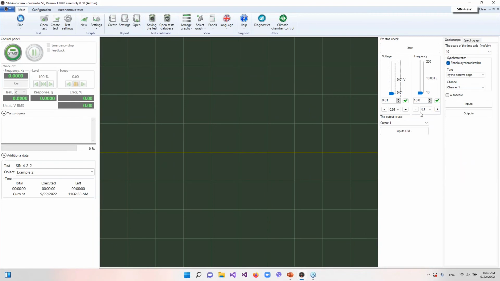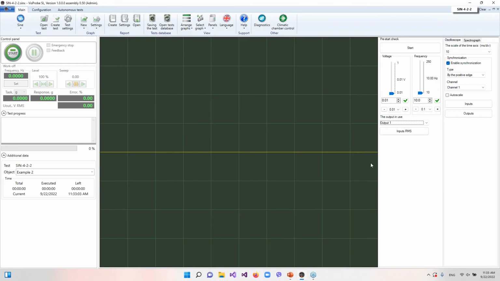On the right side, you see the voltage value, the frequency, and the start button. You set values as you wish and press start. In that case, your system will generate the signal, and on the oscilloscope, you'll see the data. You can change outputs here and see if all sensors or outputs are working properly.